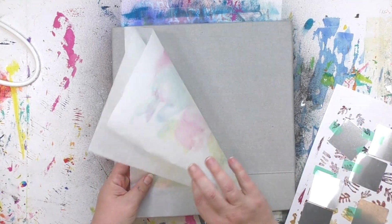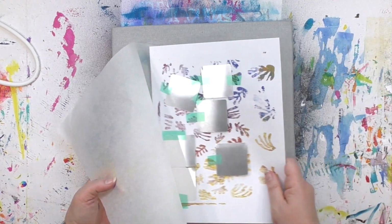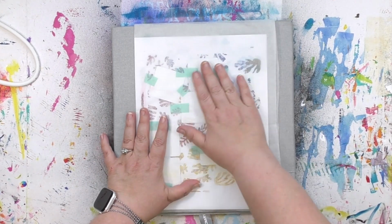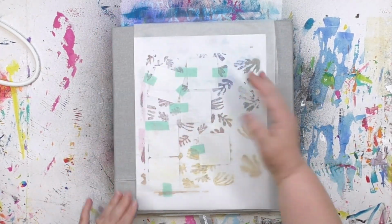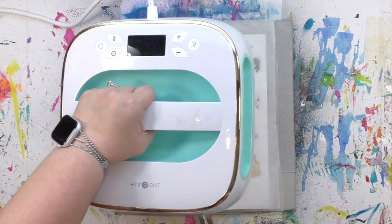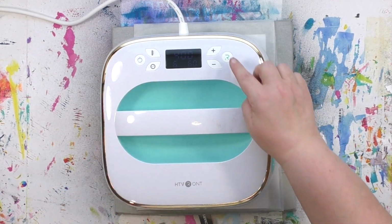Once you've got everything positioned and taped down where you want it to be, then you need to bring in some protective paper. This is a reusable paper that is designed to protect the surface that you're working on, as well as your heat source from any color transferring to it. I am working on a heat pad there. That'll protect my countertop from the heat because I'm going to set a heat press on top of there at 400 degrees for 60 seconds.